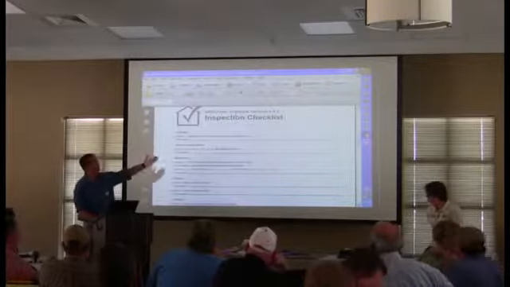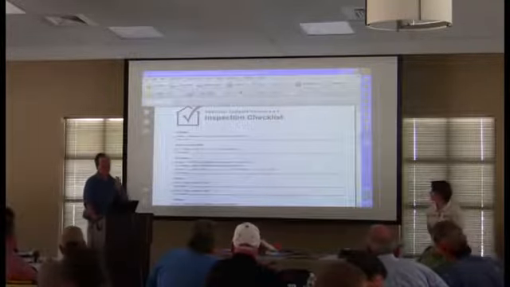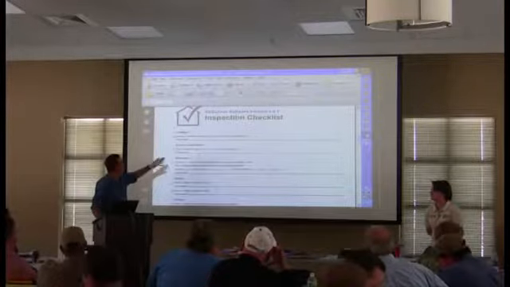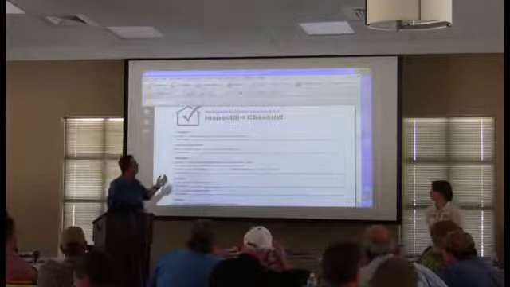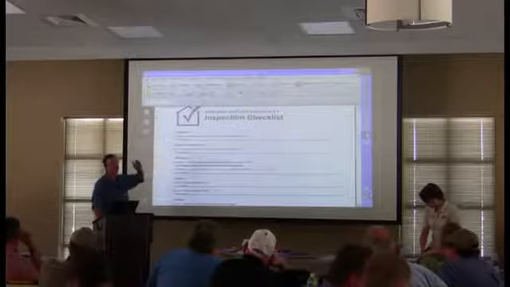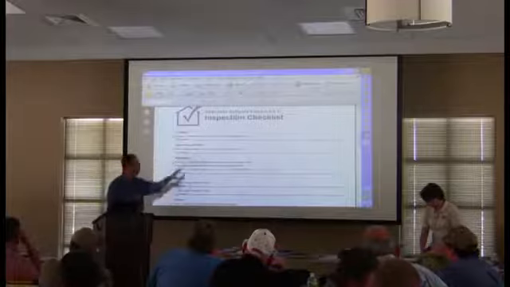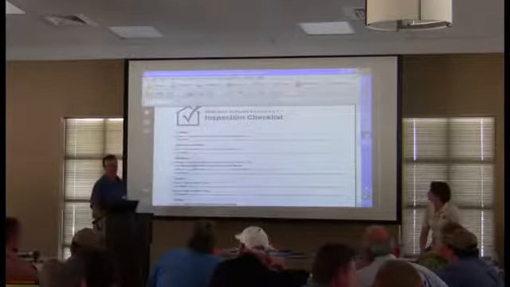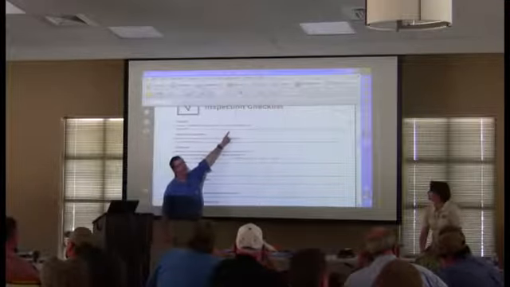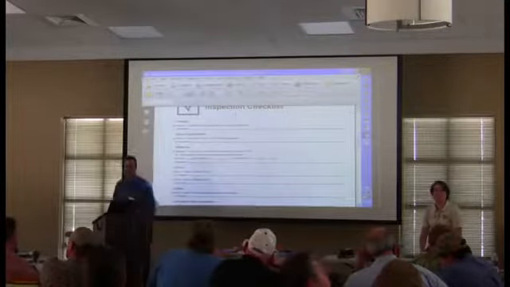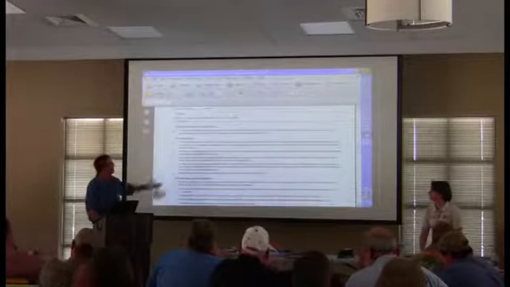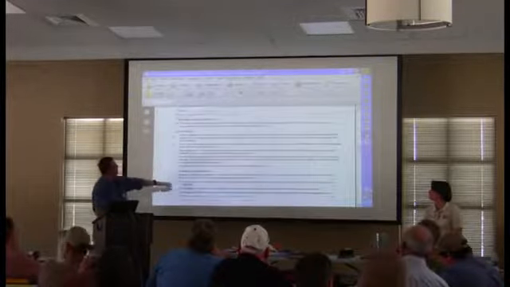Here's another nice feature of it: it prints out, in essence, a custom checklist based on what you described the house as. The code official or you can use this, and it tells you what you said you were going to do. So if you're a code official and someone's doing a trade-off, you can ask for this inspection checklist. It says you should be looking for R19 cathedralized sealed attic, and your walls are R13, and your windows are this good, and so on. It also has a prescriptive list of some of the other stuff we haven't covered yet.